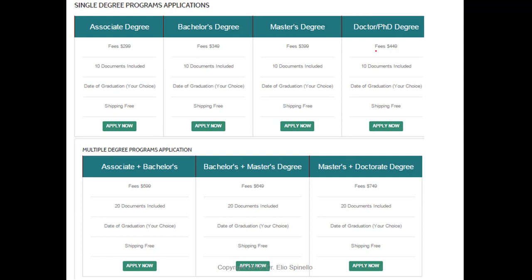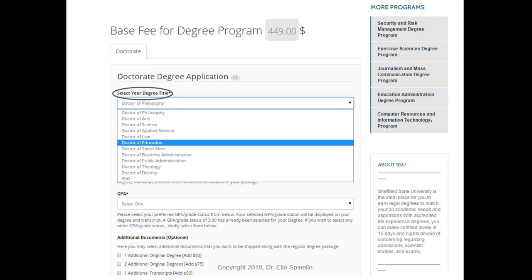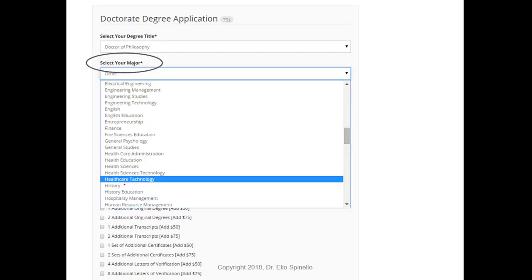And it's actually quite good. I mean, you can get a PhD for just $449, and in my experience, that's a pretty good deal. Once you do, you have to pick exactly what type of doctorate you want. So I decided here for my purpose, I'll pick a PhD, a Doctor of Philosophy degree. After that, you pick your major, and you just select it off the list. And this is very cool. If the major you want isn't there, you can actually just type it into that little box, and then you can still get your degree in whatever you put in there.